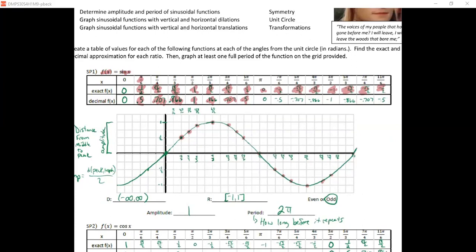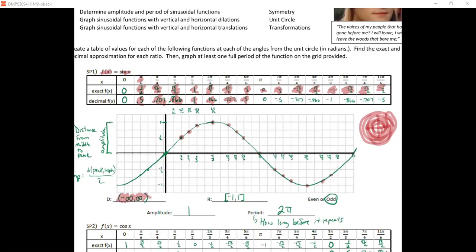One of the big things I want to look at is the unit circle. You can take the sine of any angle, because on a circle you can either go forward and keep going, or go backward and keep going. You can make any positive or any negative angle, which is why the domain of the sine function is all real numbers.